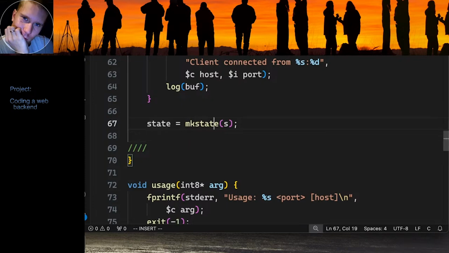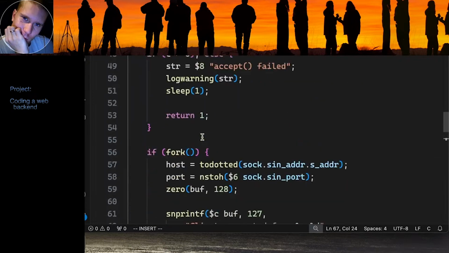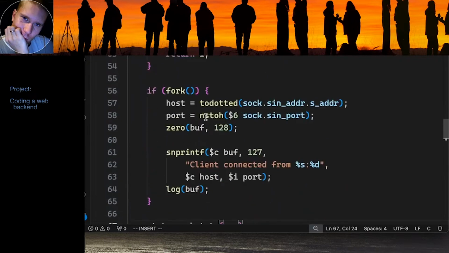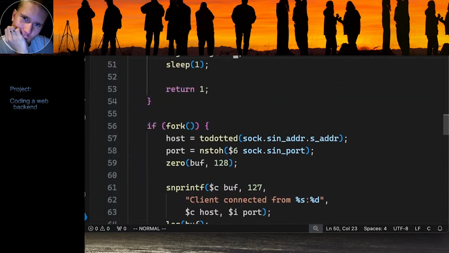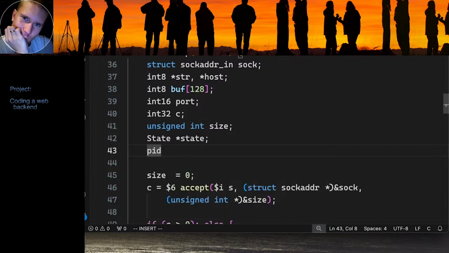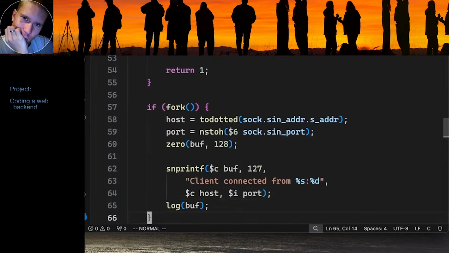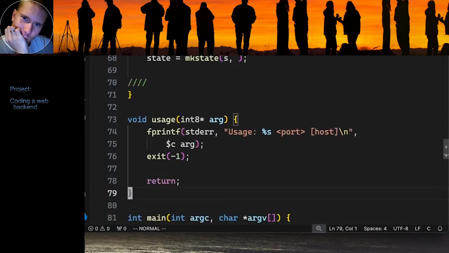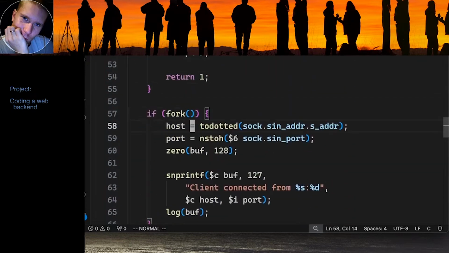Maybe we should also put the process ID in here. Did we get it from somewhere? We did not. So let's create a variable for that. So PID. And instead of just doing the if statement like this, like if fork, we will do an extra parenthesis.